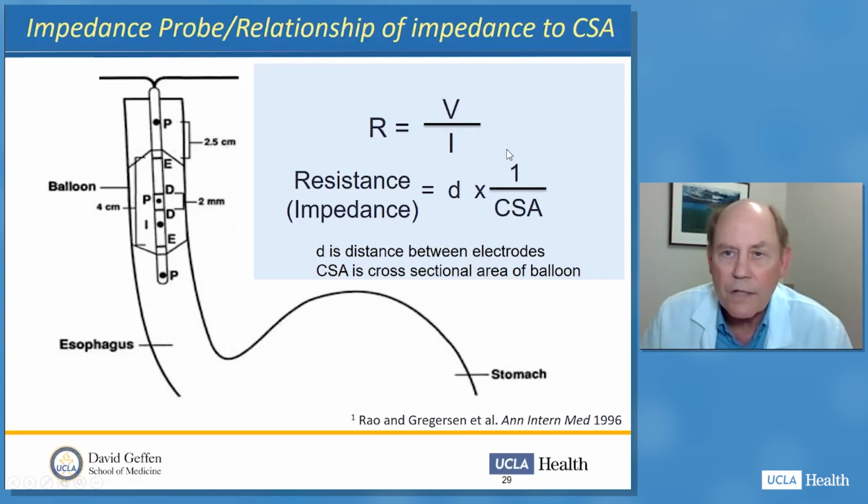So again, Ohm's law. And now, if we know the impedance and the distance between electrodes, we can calculate the cross-sectional area of the balloon. D is the distance between the electrodes, and CSA is cross-sectional area. So now we have a clear and precise relationship of impedance to cross-sectional area.